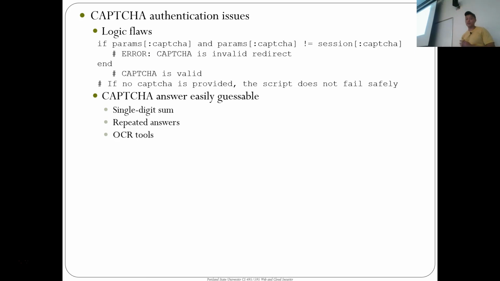You have CAPTCHAs that have answers that are easily guessable. There are CAPTCHAs out there that say, add these two numbers together, and they're both single-digit numbers. For that kind of CAPTCHA, all you need is about 20 requests to overcome it. There are also repeated answers, and CAPTCHAs that aren't properly resistant against optical character recognition.